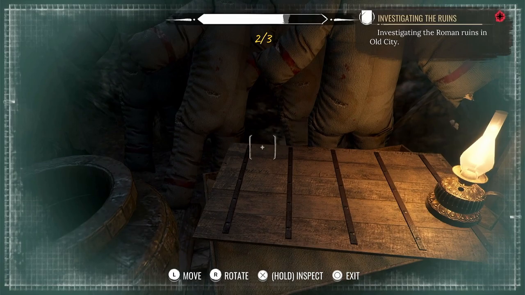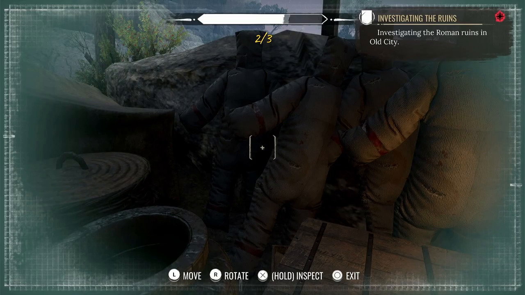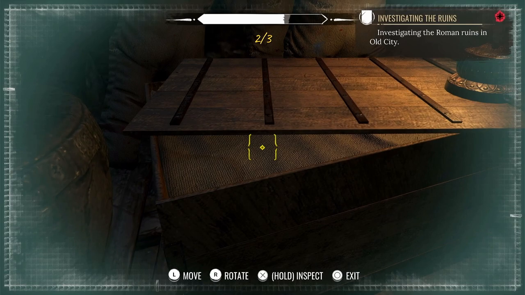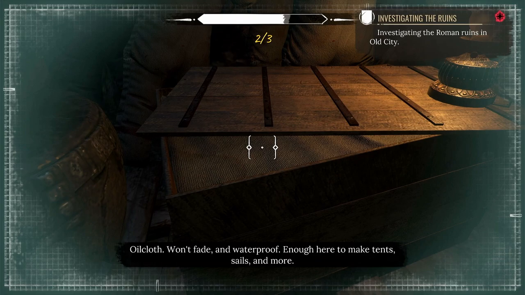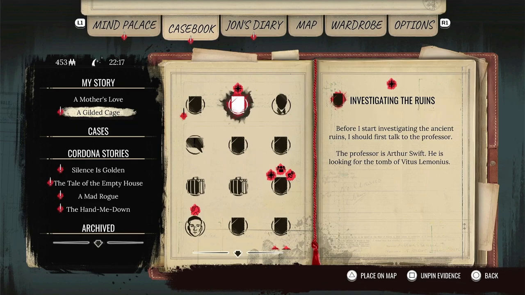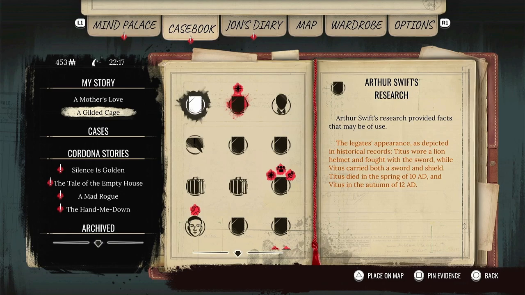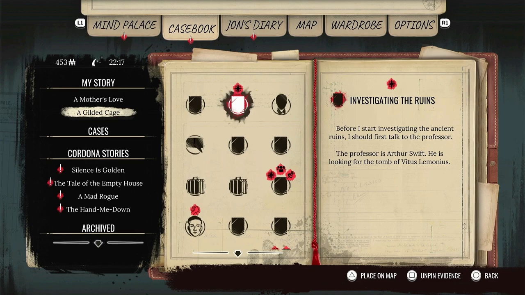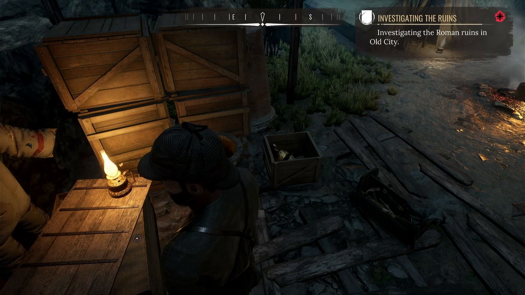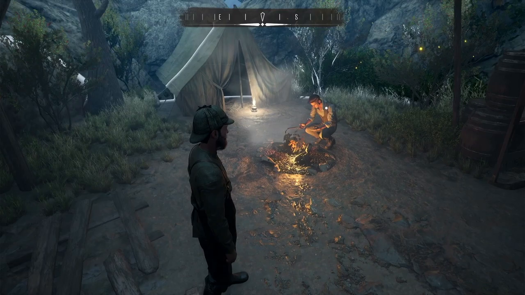What am I not seeing here? Oh, there we go. Oilcloth. Won't fade and waterproof. Enough here to make 10 sails and more. Okay, let's see what else we can find. There's a map.